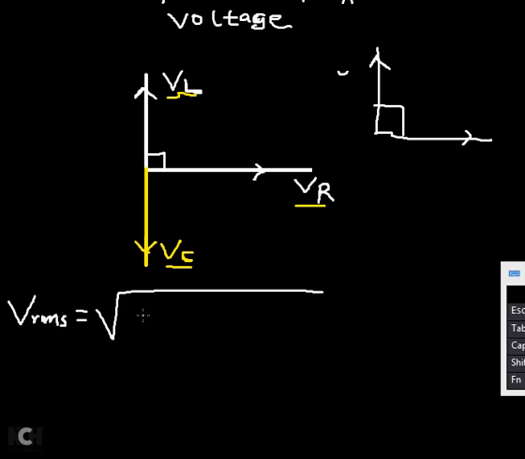So how do I do that? I'll start with the horizontal. That will be VR square, plus the vertical. Now it happens that I have two opposite verticals: one is acting upward and one is acting downward. You know in vectors, when two vectors are acting in opposite directions, for you to get the resultant, you subtract. So what I'm going to have is VL minus VC, then all squared.